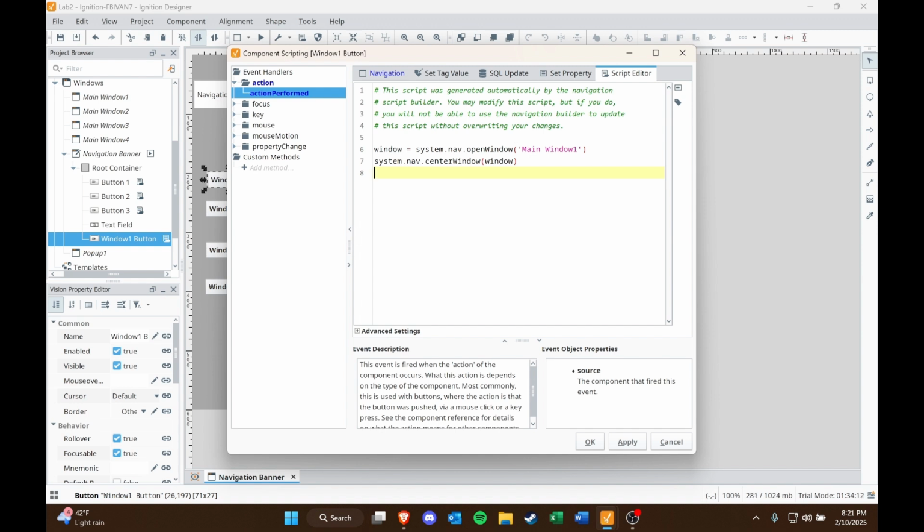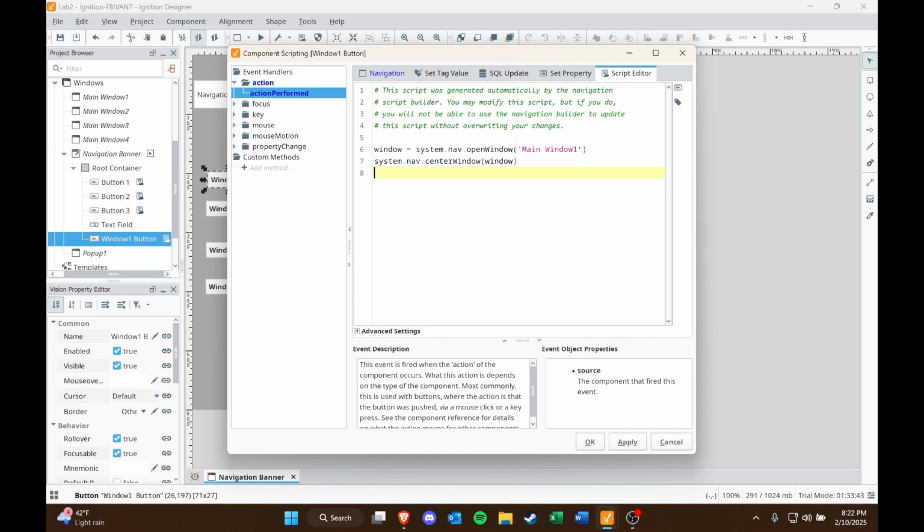And the window is identified, for each button, by the word window, which is main window 1, the opening of main window 1, or like the opening of main window 2, 3, or 4. And so we open the window and we center the window.